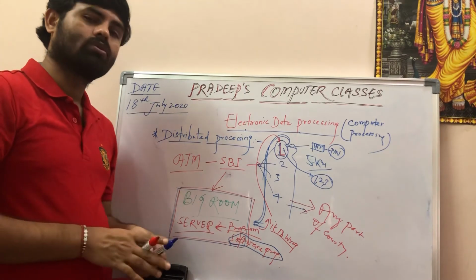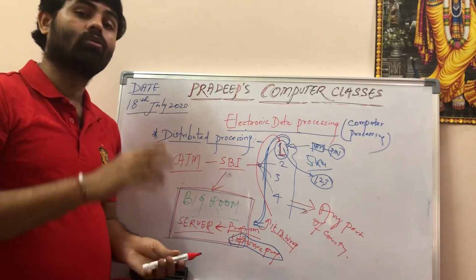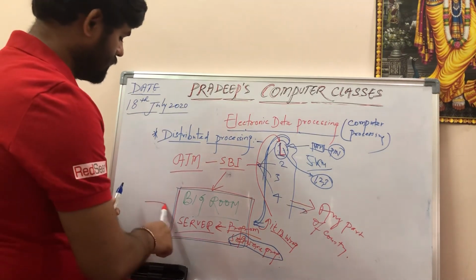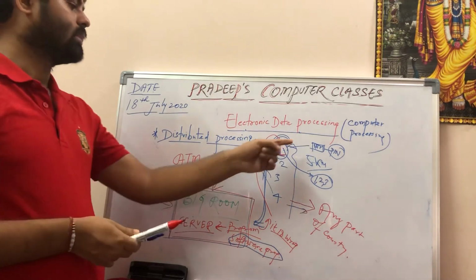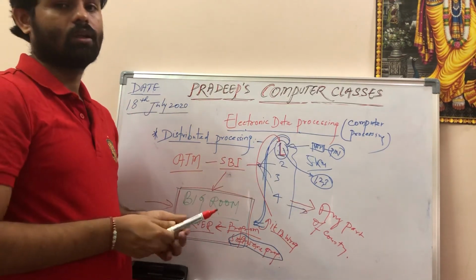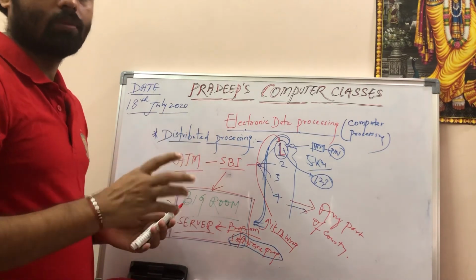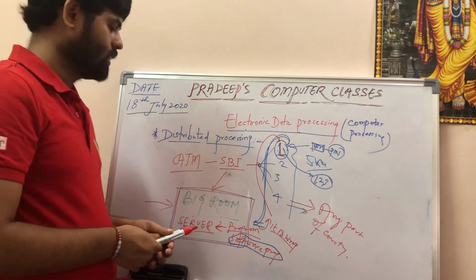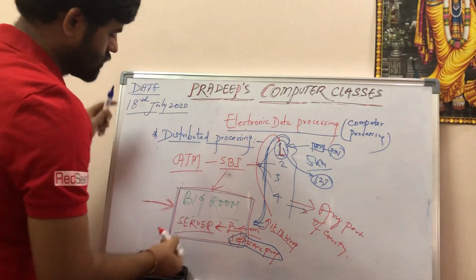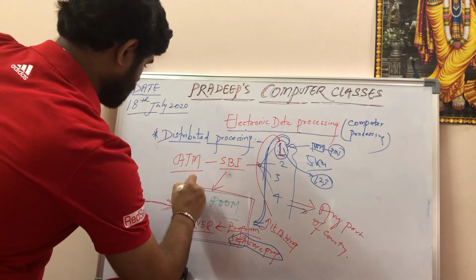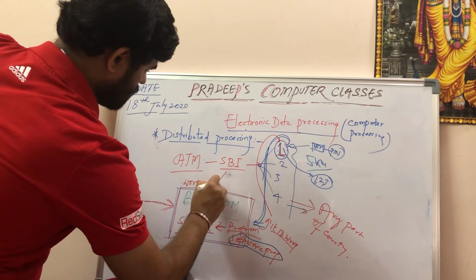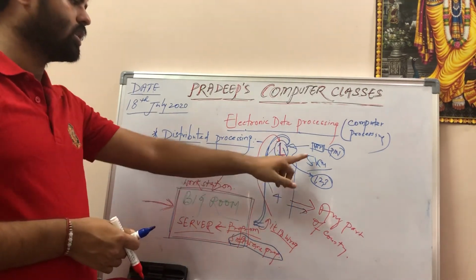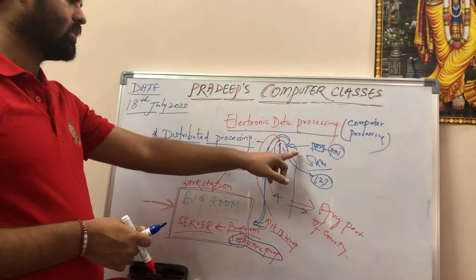Distributed processing basically means you have a remote workstation connected to the big central workstation. This is the big central workstation, and this is a remote workstation. So what is a workstation? Workstation, desktop, laptop, all these things we will study in the types of computers. This big server room is a big workstation. In the big workstation, you have a small remote workstation, and in the remote workstation you are transacting the amount.